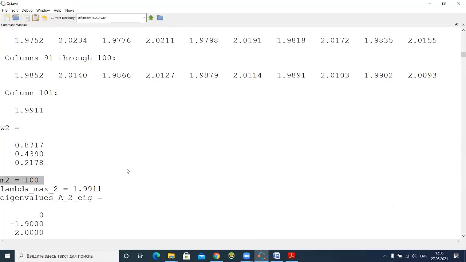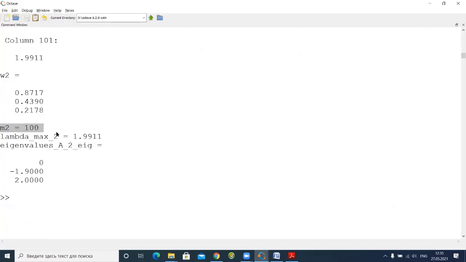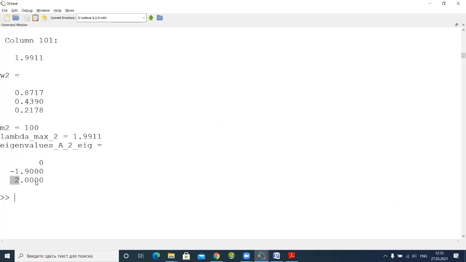So from this method, we obtain the eigenvalue equal to 1.9911. This is the maximum acceptable eigenvalue. And here you can see with the command eig, we obtain this kind of eigenvalues. So here we obtain 2, so they are close, but not the same. We have some small errors between them.